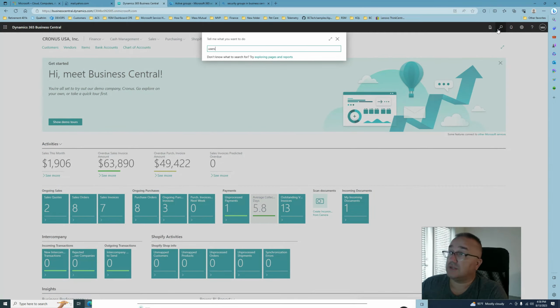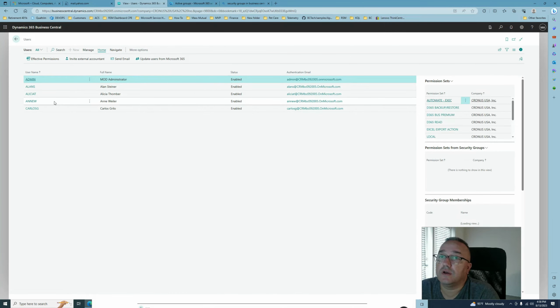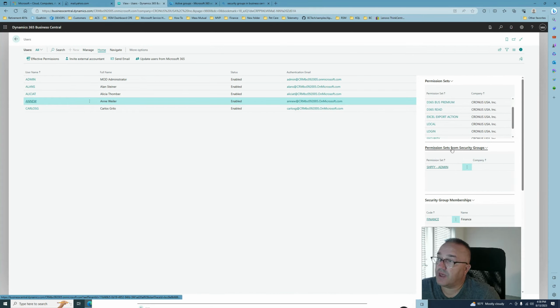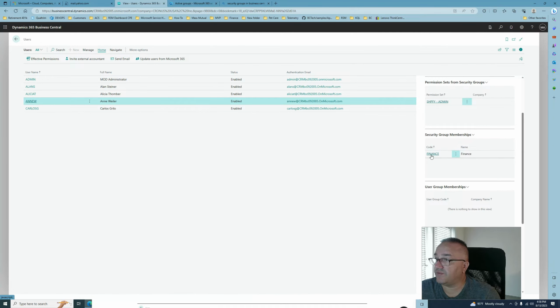Let's go to users list page and check one more time what we have there. We have Anne, and one fact box is just giving us all the default permission sets with her license, which was a full license. And we have also permission sets coming from the security groups. This is the one that we just added, and she is part of a security group membership finance.